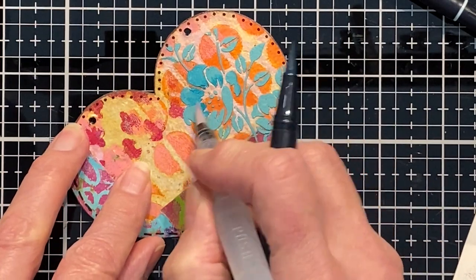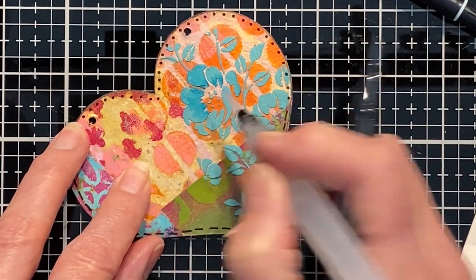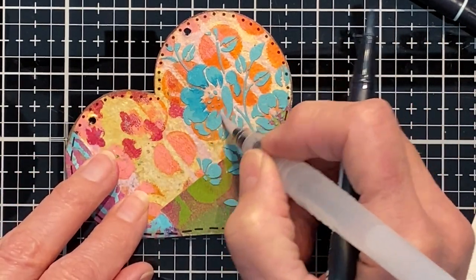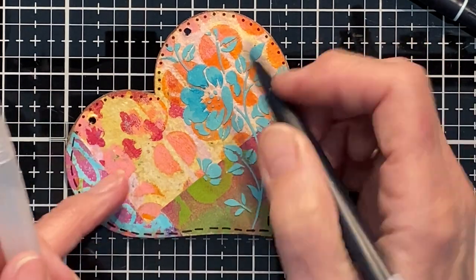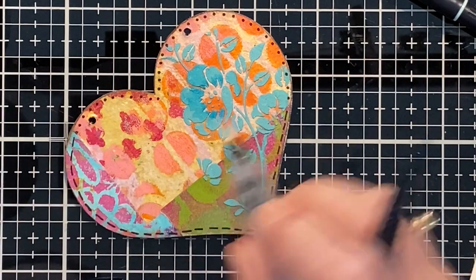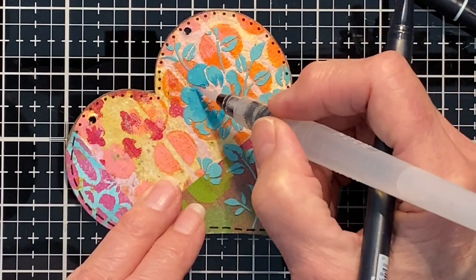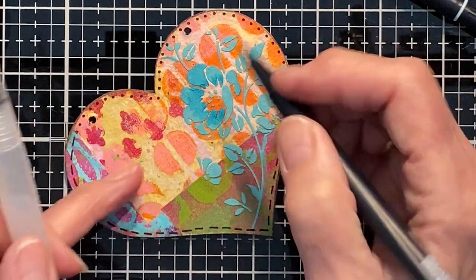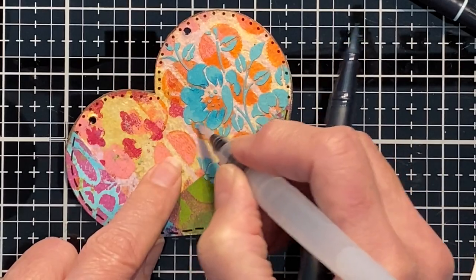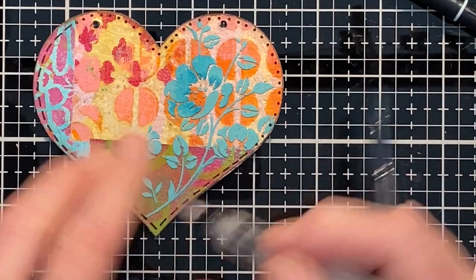So I'm just going to, and then sometimes you have enough ink on your pen just to use that, and that's enough too. So it just depends on where you're putting the color. Now keep in mind, if you use a different color, and I'll show you that with some green, your background is blue already, so it's going to blend and mix those colors if you lay them on top of each other.